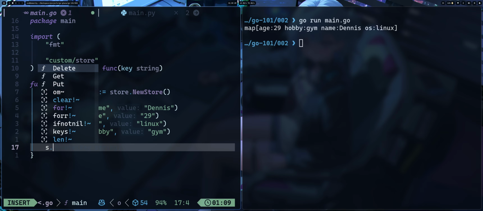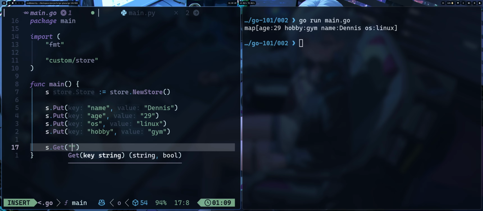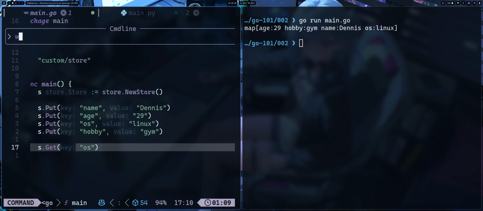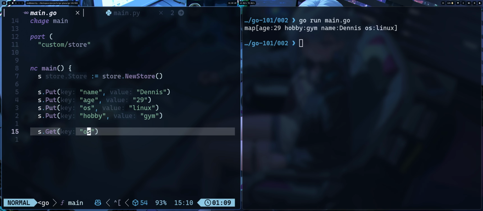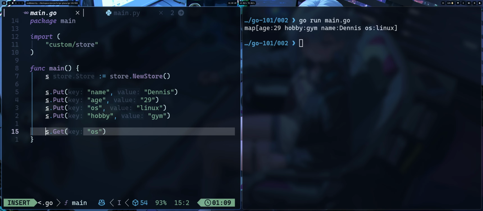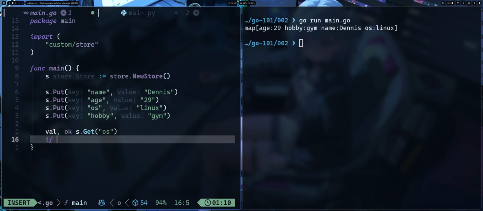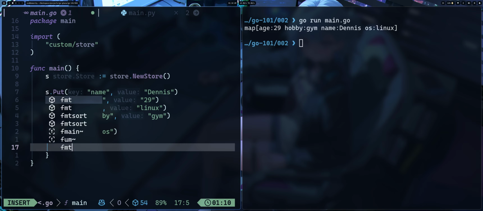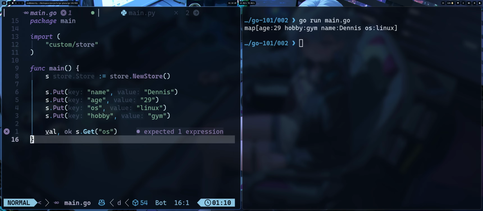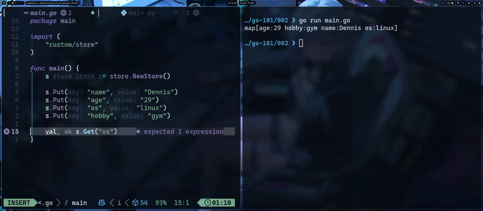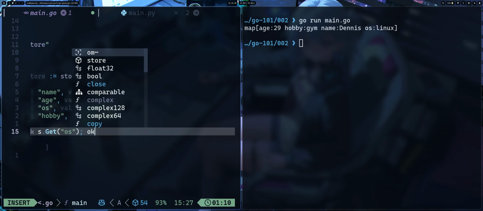How do we get? s dot Get, then the key. Let's get the value for the OS, which returns a string. So let's call this value, then ok. Then we check if ok, then we're going to print. There's a convention in Go that you'd see a lot, which is if this, then ok.